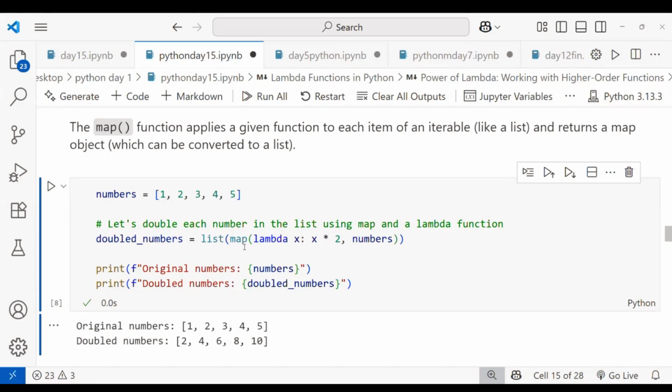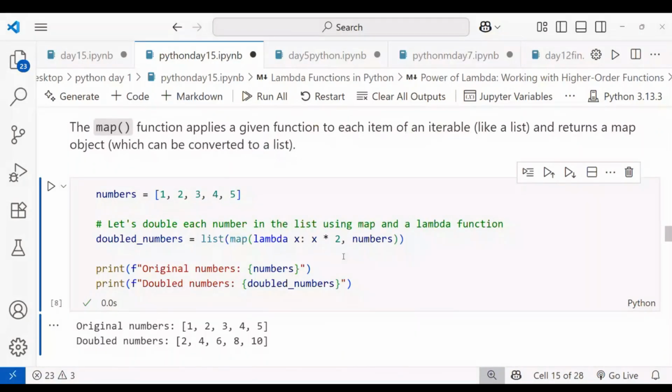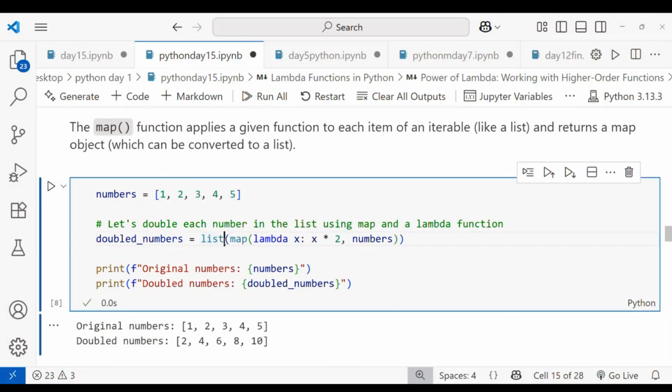First, how it works: this expression will be evaluated, then it is passed to map as an iterable. After getting the values, they are in the map only, and I want a list. So I'm converting these values to a list. Let's learn this, then you can understand it neatly.